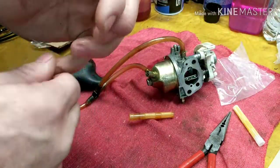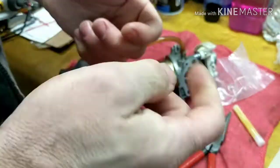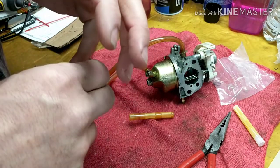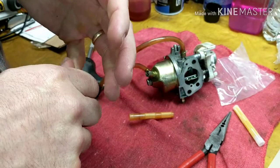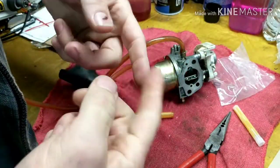So the way to do it is put a catch cup underneath there, turn your fuel on, and let that fuel flow and flow and flow out, and see how much fuel you're getting out of there. Make sure it can dump a good amount of fuel out, for a good amount of time, to make sure it's flowing good. A lot of times people will turn the fuel on, they'll see it dumping out and shut it off, and they're like, well, the fuel flowing is good. It's not. You got to make sure that it dumps all the way out for a good amount of time.